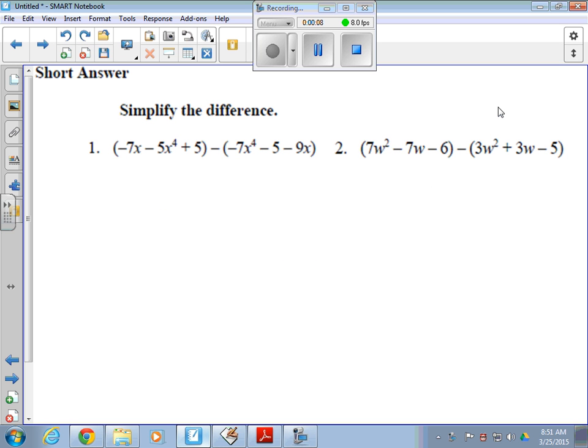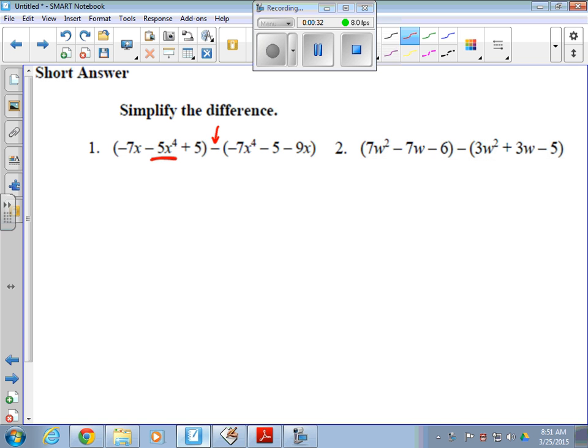Beginning with simplifying difference. Notice for problem number 1, it says minus in the middle. This is not multiplying polynomials, it's simply subtracting. What you have to know is since it says minus, that means all of the signs in the second polynomial are going to be the opposite of what they say. You still want to write it in standard form. Standard form means the largest degree is first.